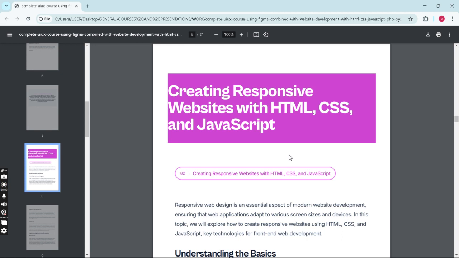So creating a responsive website, right, with HTML, CSS, and JavaScript. So first of all, talk about what responsive web design is. So in every aspect of web creation or web development or application development, responsiveness simply means when you can display that application on all browsers.